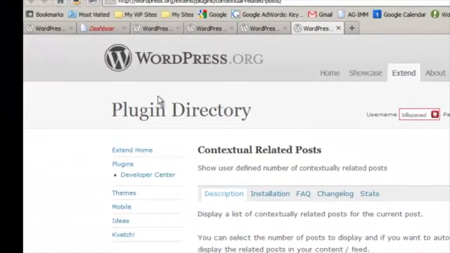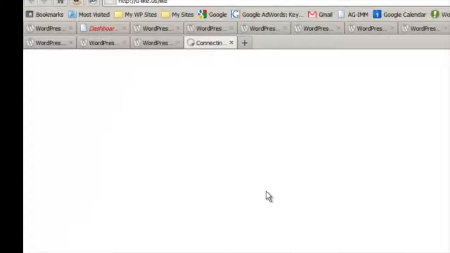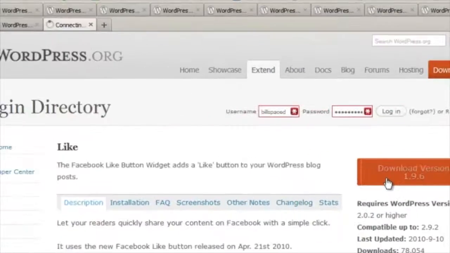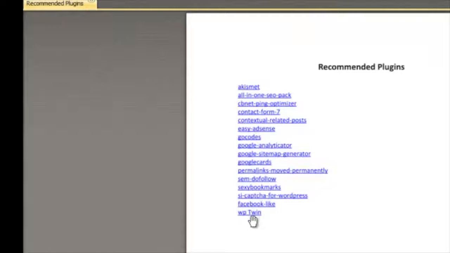Alright, just keep doing this in turn. I'm going to pause this, get them all done, and then we're wrapping up our last two. Download that, click OK. And actually, we're not going to do this one right now because it's not something you can download for free. It's something you actually have to go out and buy, download, and then install. But we've talked about that in another video.